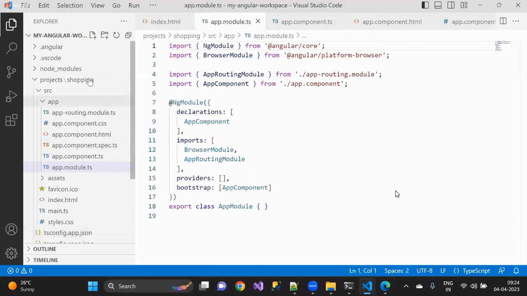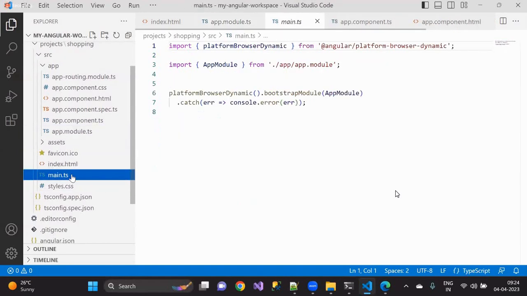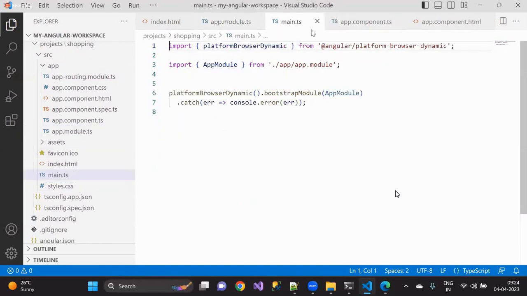The business logic will start from main.ts. You can see that. Main.ts is nothing but the main method of your Java or C#.NET application. Whenever your program is started, first the main method will be called, right?